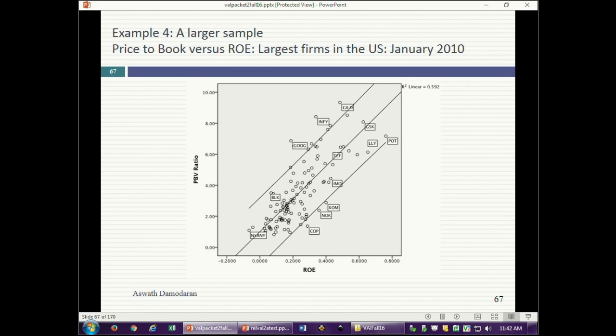I want you to think about those three companies for a moment, because whenever you see companies look overvalued or undervalued, the question you've got to ask is, what might I be missing? What do you think those three companies share in common? They were growth companies. And what I'm doing is price to book and return on equity. I'm not controlling for growth. So one of the things that's popping up is higher growth companies are going to look cheap because I'm not controlling for growth. We'll talk about what to do about that.